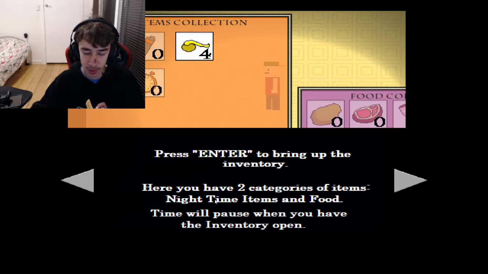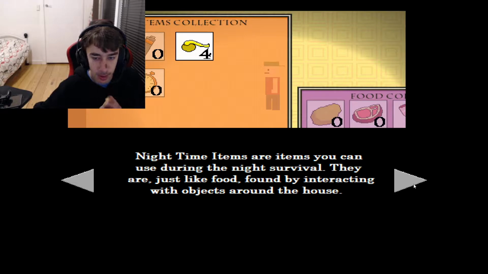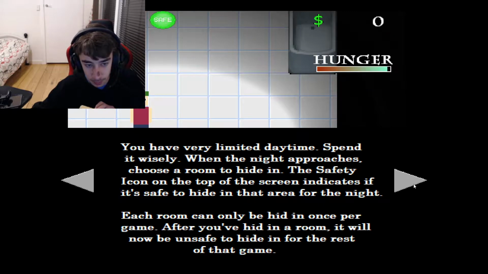Here you have two categories of items: nighttime items and food. Time will pause when you have the inventory open. Food must be consumed. You have a hunger bar that keeps draining, both during the day and the night. Open the inventory and choose any food you have to eat it. Finding all coal allows you to cook your food in the kitchen or living room 3, drastically improving your hunger restoration abilities. Nighttime items are the items you can use during night survival. They are just like food, found by interacting with objects around the house. Cash can also be found in the furniture alongside food and nighttime items. Cash can be used in the shop. The shop has a randomizer located in every day. You have a very limited daytime, spend it wisely.